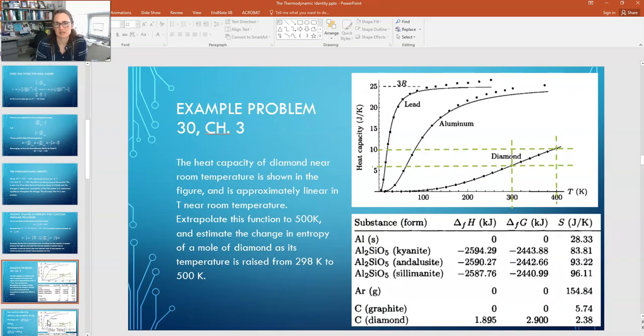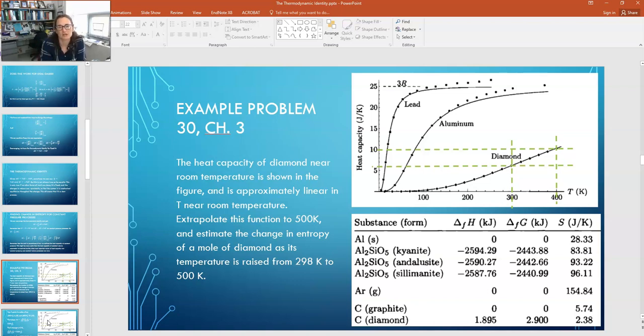So now I want to do an example problem, okay? Realize that the third law of thermodynamics, for example, says that you have to have your entropy going to 0 as T approaches 0. And so one of the fallouts from that is that your heat capacity can't be a constant at low temperatures. Your heat capacity has to decrease and go to 0 as temperature goes to 0. So this means that the heat capacity isn't a constant function for most materials, and you can measure the heat capacity of a material and see its temperature dependence experimentally.